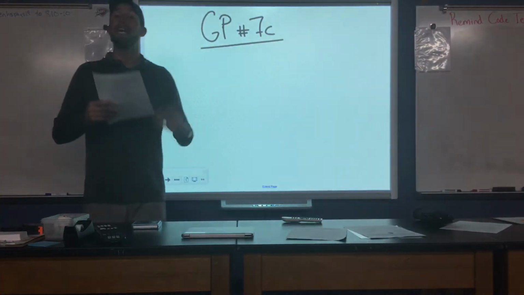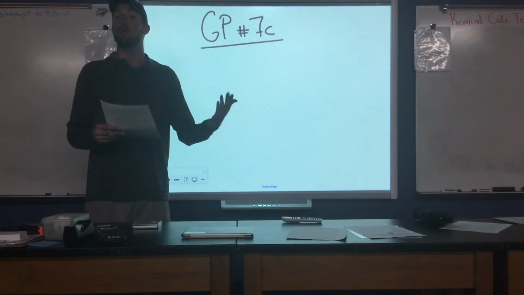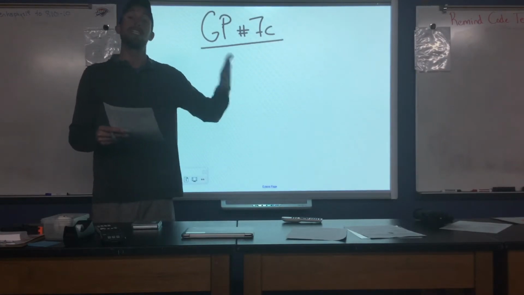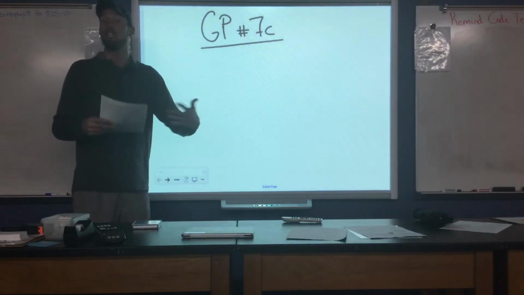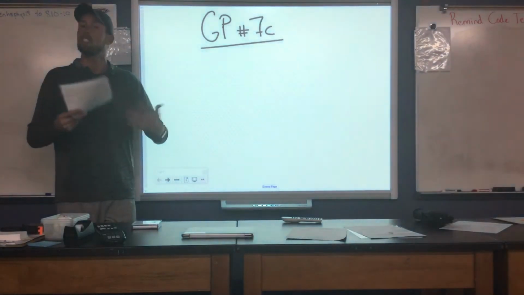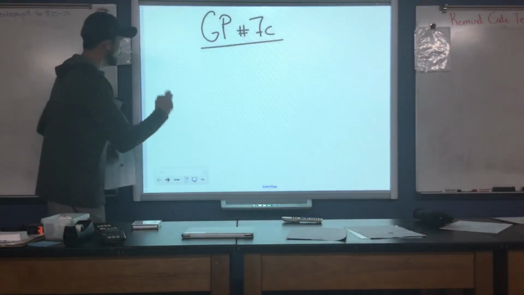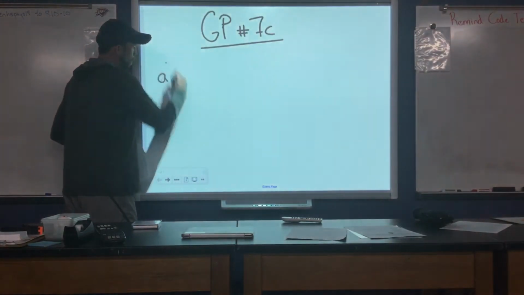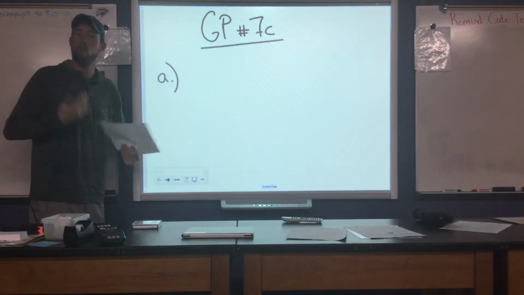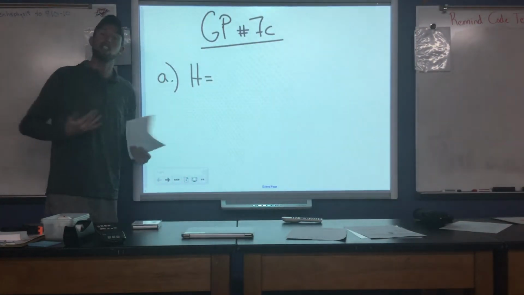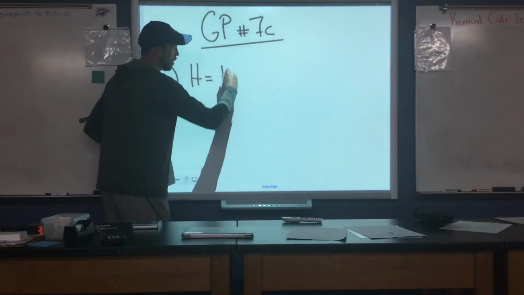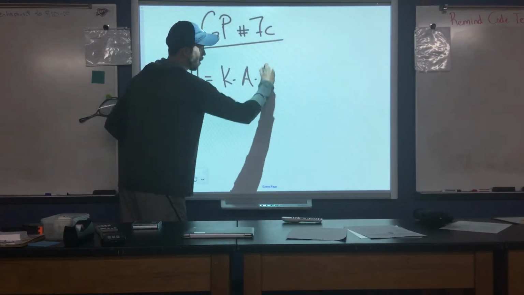So here's what we're going to be doing today. As I mentioned, we'll be looking at the heat transfer rate through a window, and then we'll be scaling that up to determine how much money we would be paying for the energy that we're losing, and then how to determine some energy efficient solutions. So really, part A is looking at a heat transfer rate for something like a window. And the way that we look at heat transfer rates in class is expressed by the following equation.